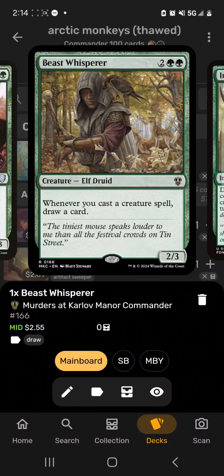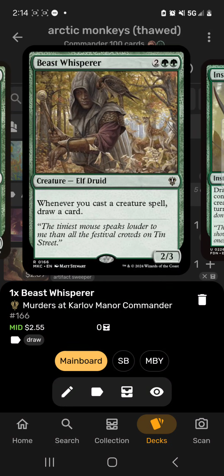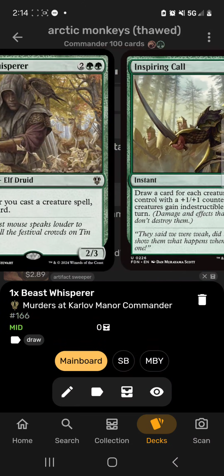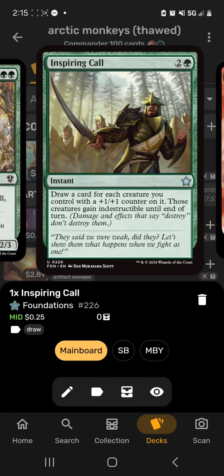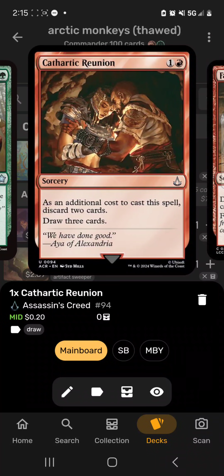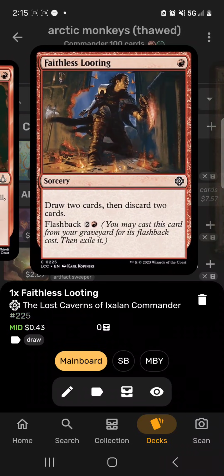Beast Whisperer draws a card whenever you cast a creature spell. This deck is about a third creatures, if not more, so it's a nice way to just draw through your deck. And you want to build up a board state of creatures, so it's just a positive impact. Inspiring Call, draw a card for each creature you control with a +1/+1 counter on it, kind of like Armorcraft Judge, but it also gives them indestructible, so it kind of protects your board on top of drawing you a bunch of cards.